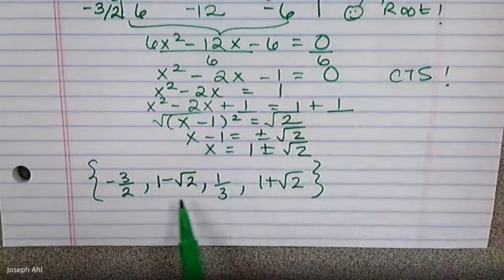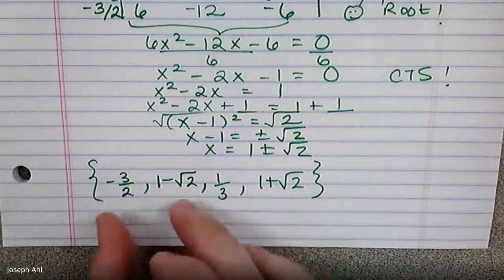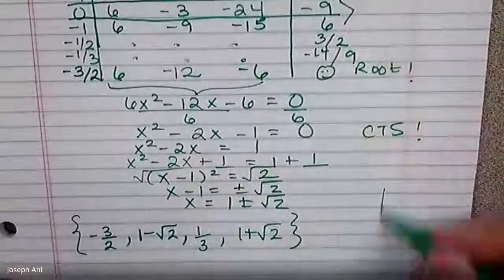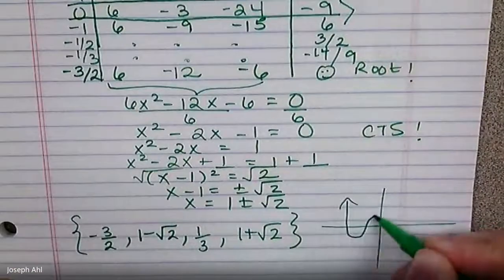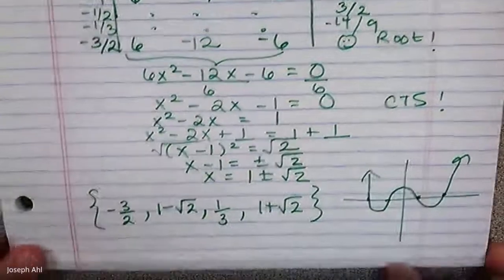These roots, by the way, are not complex. This is a negative number, and this is a positive number. So we do get 2 negatives and 2 positives, just like Descartes says was a possibility, and it is going to wind up crossing the x-axis. It's a super rough sketch, but in 4 places, 2 negative locations and 2 positive locations.